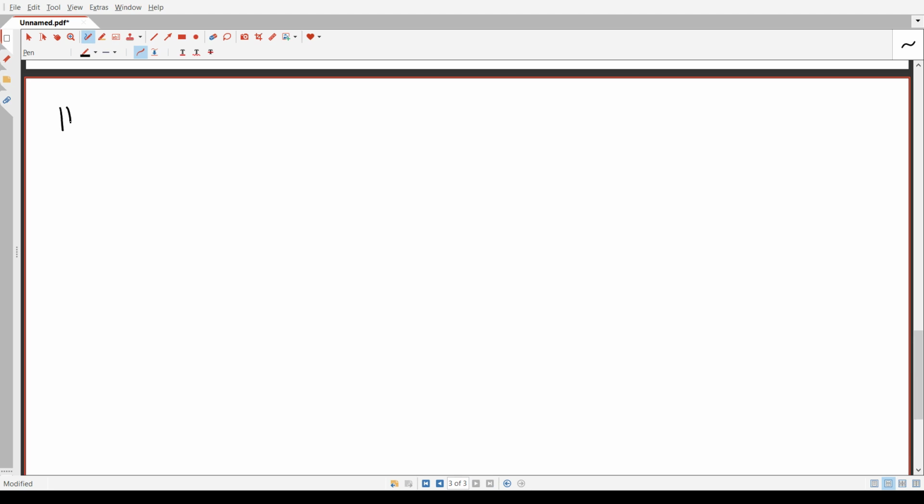Okay, number 7. Given points P, which is 6, minus 1, 7, and Q, which is minus 2, 1, 3, find the magnitude of the vector from P to Q. So if I just draw these in 2D real quick, for example, if I have 2 points, here's P and here's Q, and I want the magnitude of this vector. This is the same as just asking what is the distance between these 2 points.